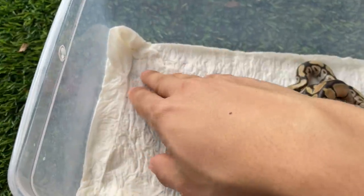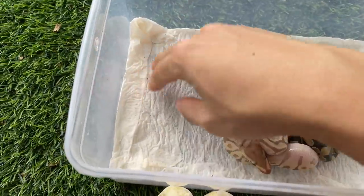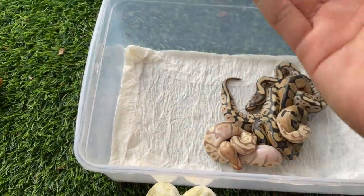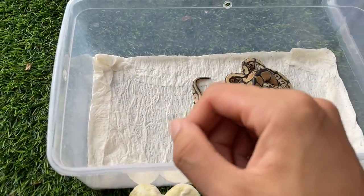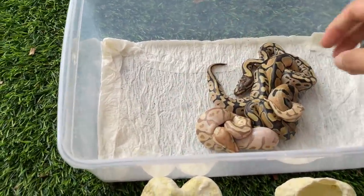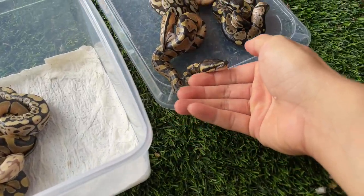Oh yeah, they are on damp paper towel, not damp to a point where you can squeeze out water. It's damp to the point where it's something like how I pack tarantulas, the dampness. It's not dry and it's not soaked. Man, this one is just so cute.